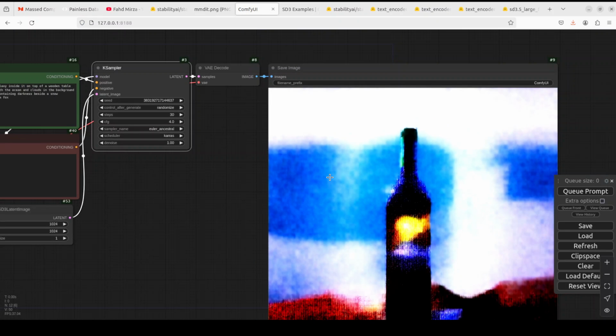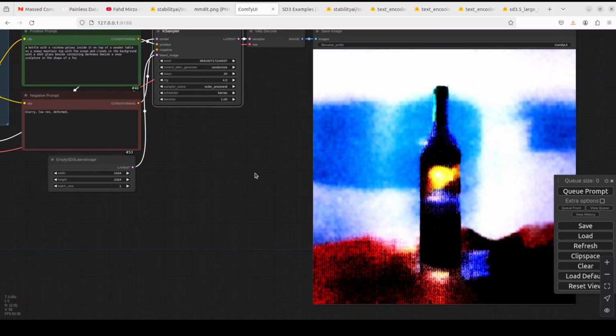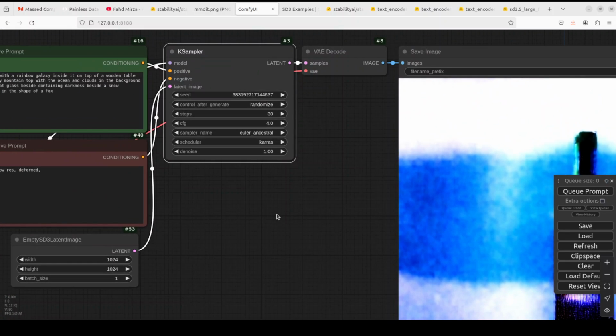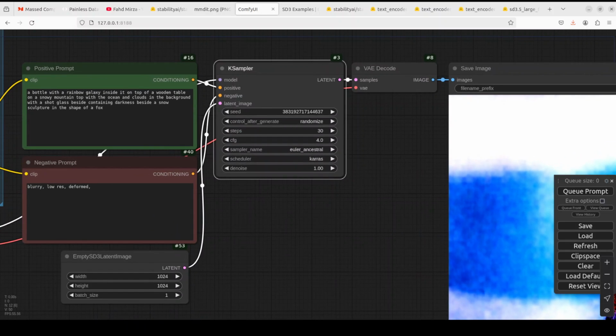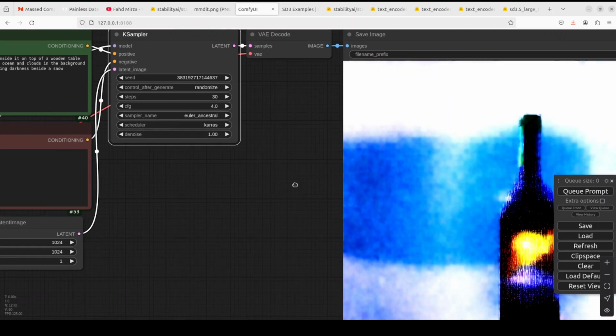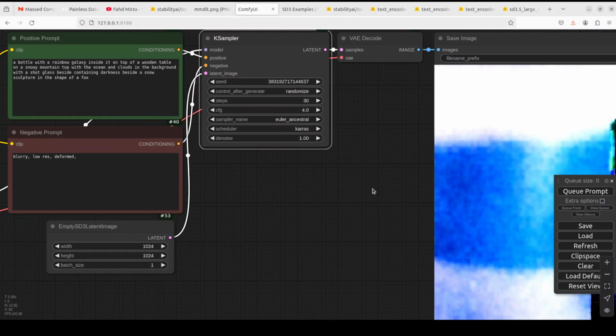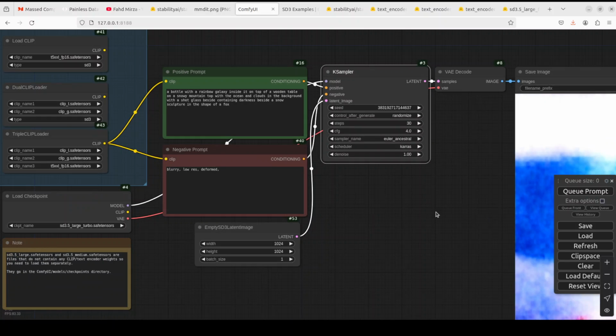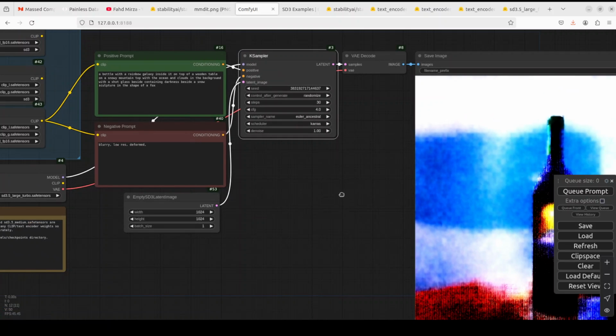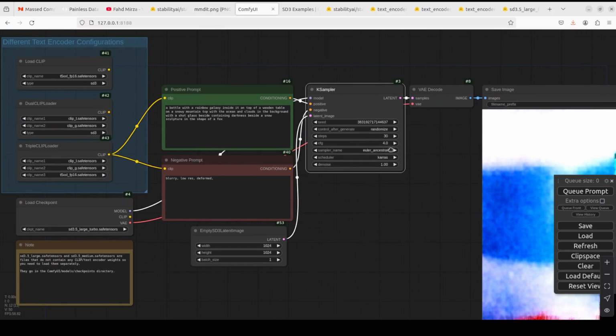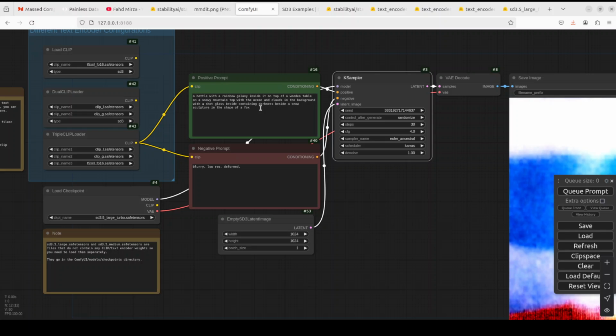Okay, let's go back to it. It is even worse than before. So it means that we would just need to play around with these values to get it right. But for some interesting reason, the performance of the turbo model was better than the large model, was better than large turbo. But I think this should be good too. I'm more than sure we just need to find some optimal values for this sampler and maybe a bit more grounded prompt, both in positive and negative.